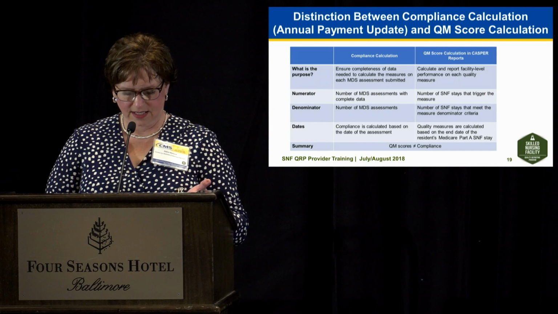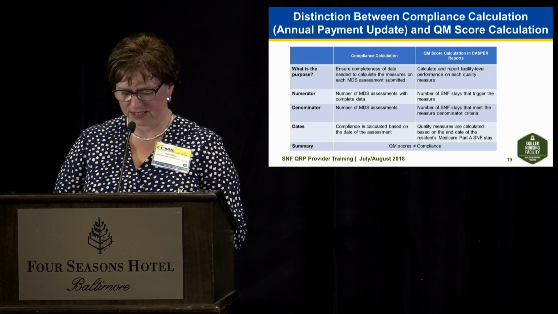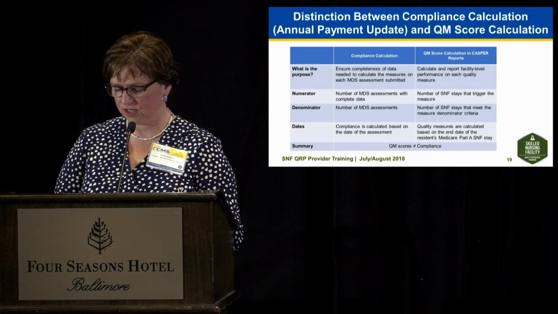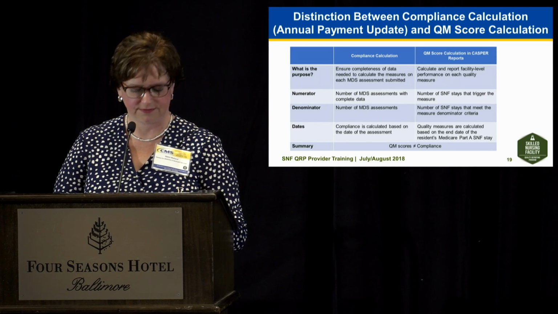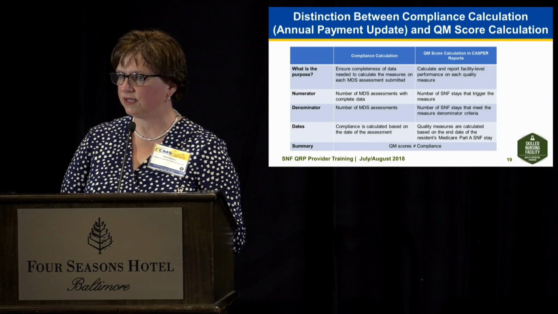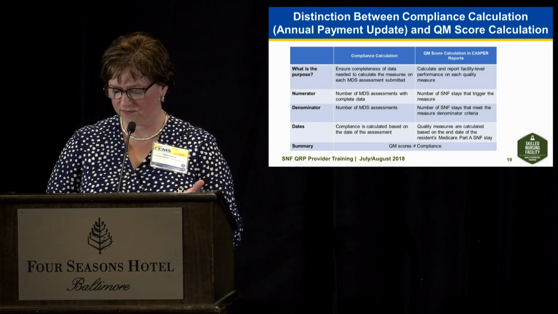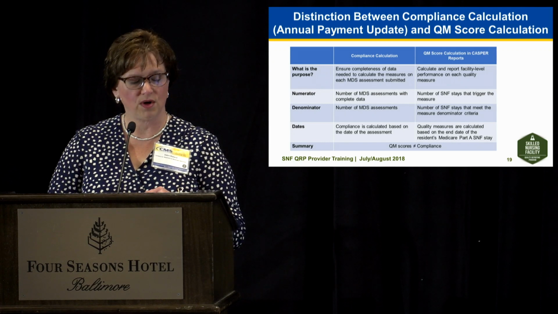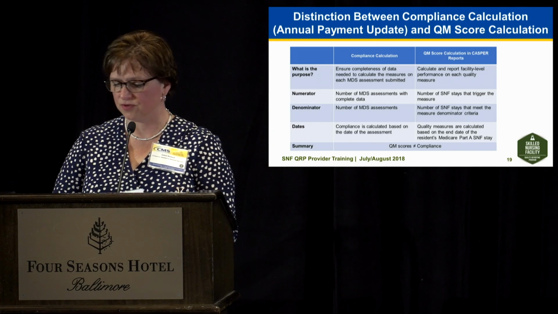It might be helpful if you think of the difference between these calculations in this way. Compliance answers the question, did you submit all the data elements with values other than a dash? The goal of the SNF quality reporting program is to calculate the quality measure data for the purpose of comparing the care provided at different skilled nursing facilities. So then the question of the quality measure scores asks, what are the resident outcomes at your facility?